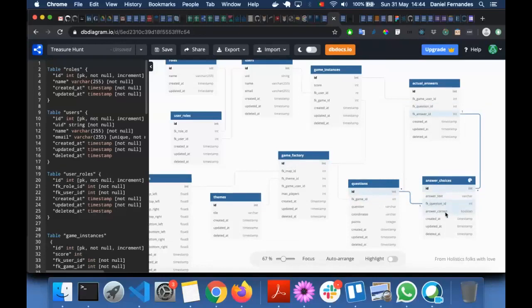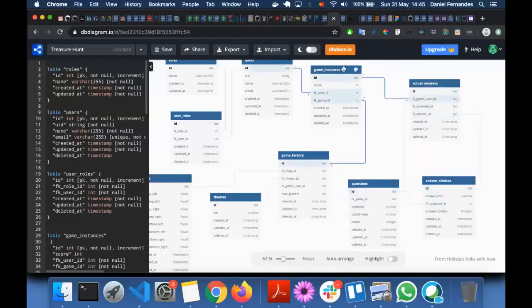Each choice has a Boolean for the correct answer, so Copenhagen will have true, and all the other ones will have false. But we also have the actual answer. The question and answer choices will be the same for everyone, while the actual answers are what the users will put in.